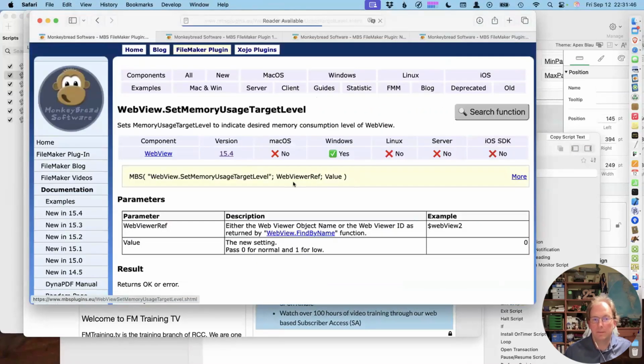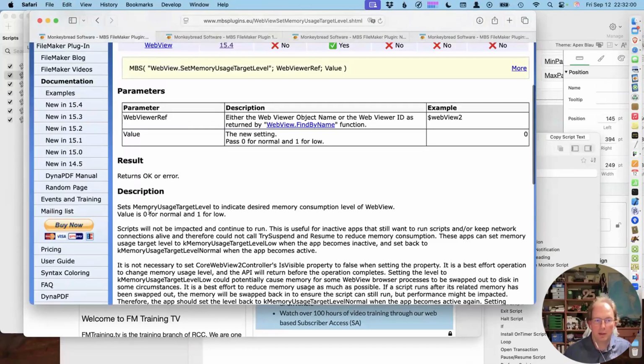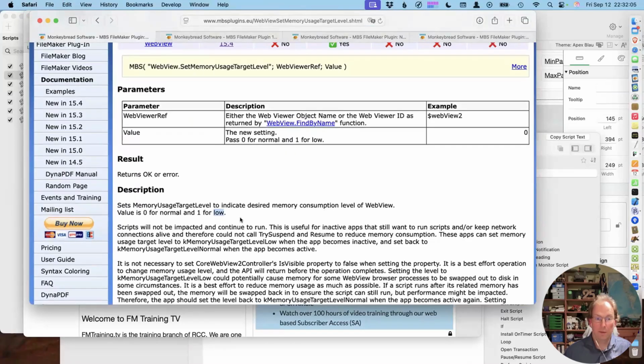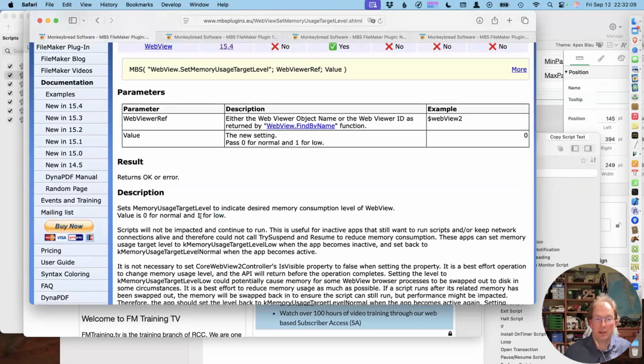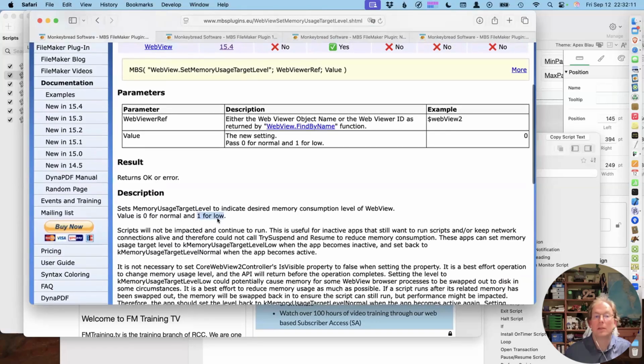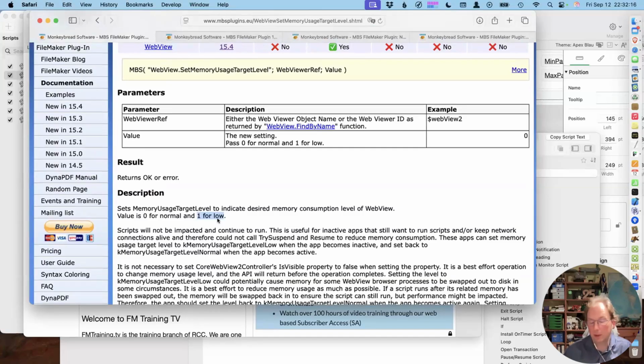Oh yeah, Windows. There's a possibility in the API for Microsoft Edge to set a memory usage target level, which allows you to basically tell the browser to use either normal or low. So if you are doing things with the web viewer, you can ask Edge to use less memory, which may be handy if you have problems, like people opening a lot of web viewers.